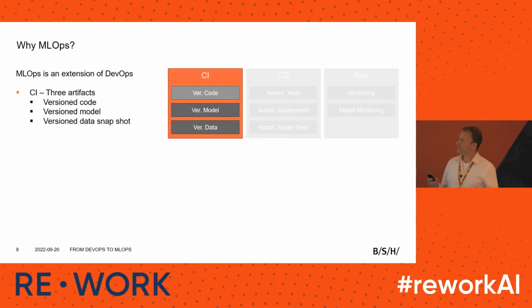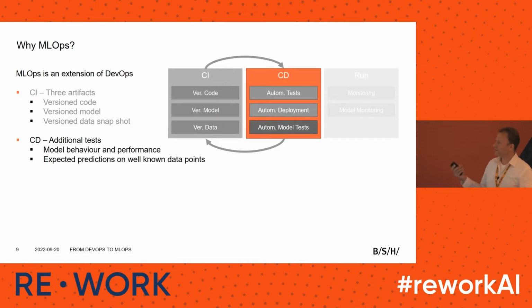And ideally, but from our experience, that's something that is not mature enough, something industry has to find better solutions for, is also having a snapshot of the version data. Only if you have all these three artifacts do you have complete reproducibility and can go back from a running model that maybe makes some false predictions to doing a root cause analysis by understanding with which data it has been trained, which model it was, and also which code was packaged around it to essentially communicate with the outside world.